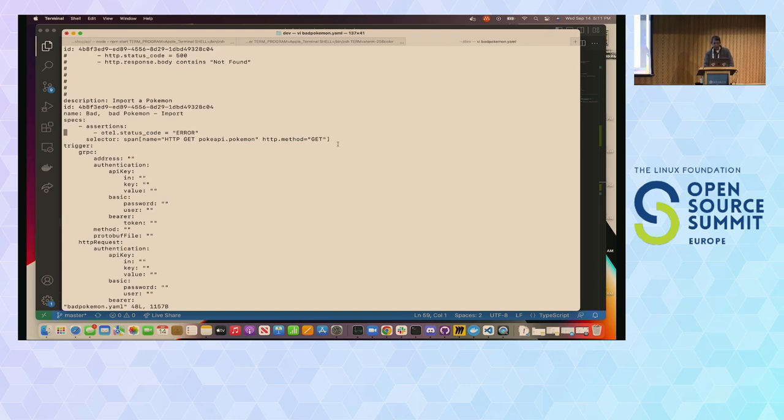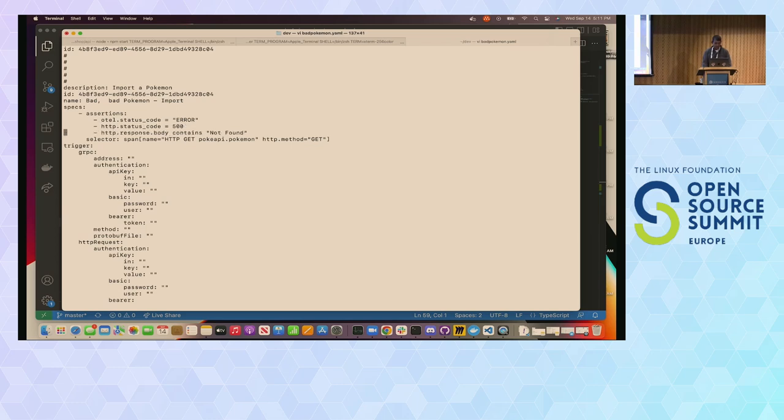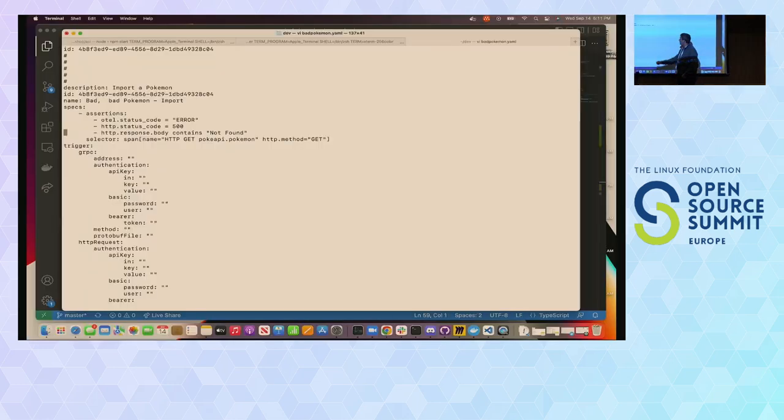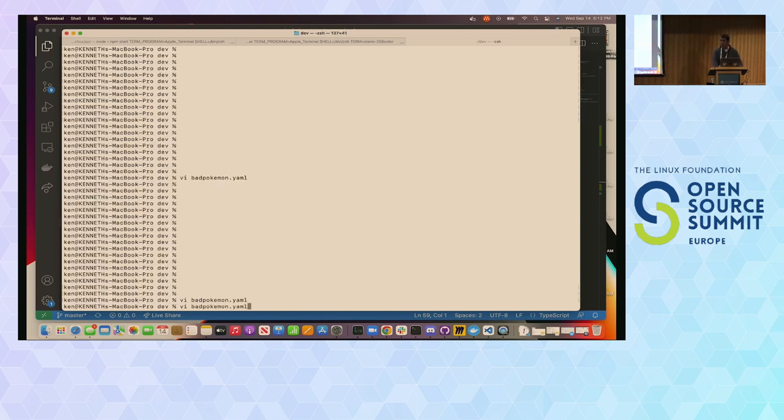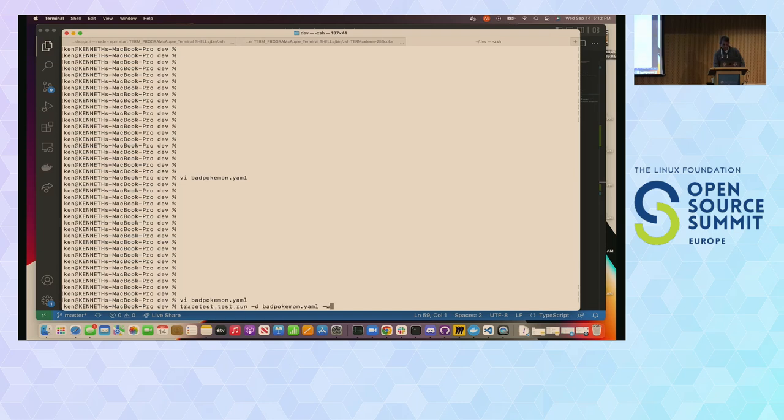Currently, it's just checking the OTel status code is equal to error, which we saw was already there. I want to add a couple of assertions, and the assertions I want to add are up here. So what are we going to do? In addition to checking the OTel status code is error, we're also going to check that the HTTP status code returned is 500 so that we know there is a failure. And then we're also going to make sure the HTTP response body contains "not found", which is what that API returns when it doesn't find anything, and it is not JSON. So I'm going to save this test. With test-driven development, I'm going to go ahead and run the test. I haven't changed the code, so that stuff's not there and it's going to fail. But we'll go ahead and see it fail.